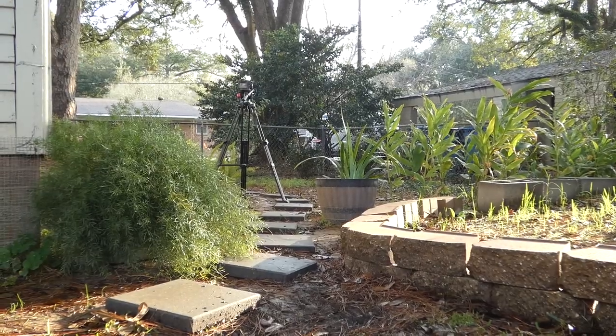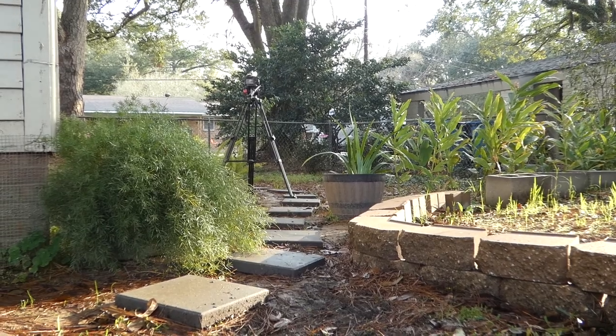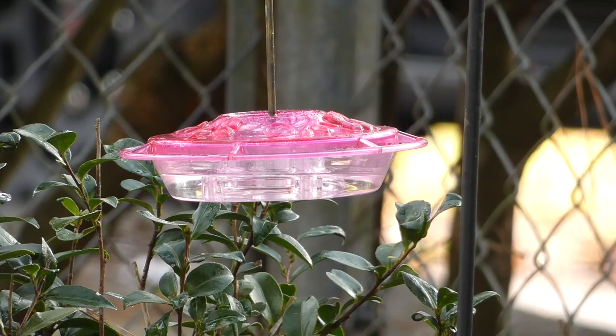Hopefully the calliope will come in and give us some better looks. I decided to focus my attention on the feeder in the corner where the bird was first seen, putting my tripod and one of my cameras closer to get some better video. Right now it's just a waiting game. I'm hearing a lot of blue jays — as you can probably hear in the background — along with Carolina wrens and fish crow.